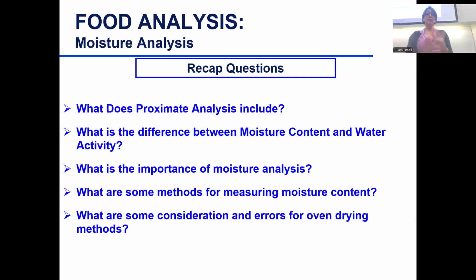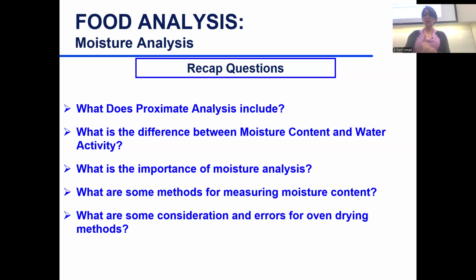Of those that we covered so far and you did in the lab, can you name a couple of moisture content methods of analysis? Karl Fischer, yes. It's a titration-based method of analysis. What else? You did vacuum oven. Very good. So these are two. We did also other types of ovens like forced draft and microwave. And then we're going to talk about a few others today.